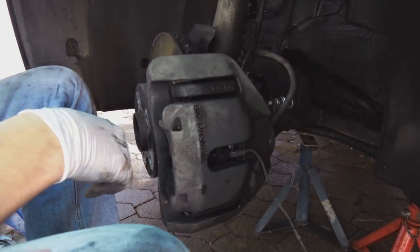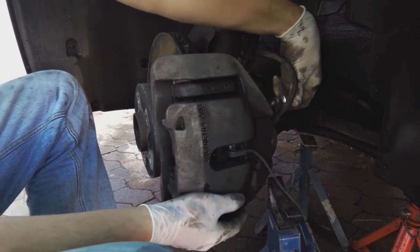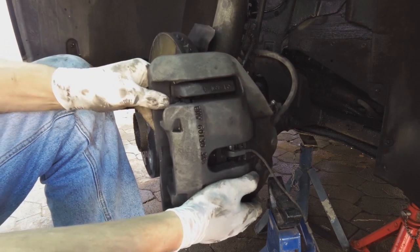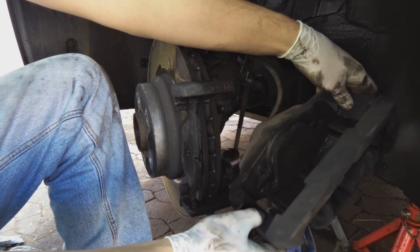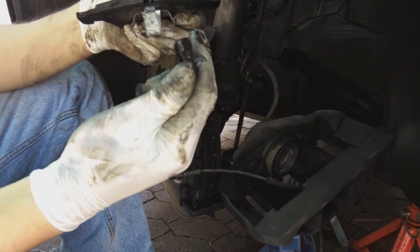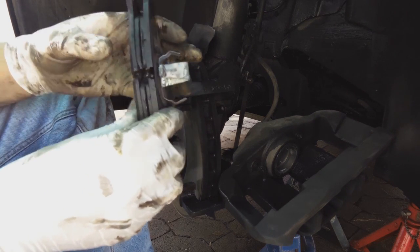You don't want to let it hang on this pipe here. Get yourself your little table, or in my case I'm using a third trestle, and unscrew this guy while supporting the caliper, and fiddle a bit, and there comes the caliper off. Brakes totally, pads totally worn out. Here's the sensor. I suppose you could reuse the sensor. I usually don't. Chuck away the pads.